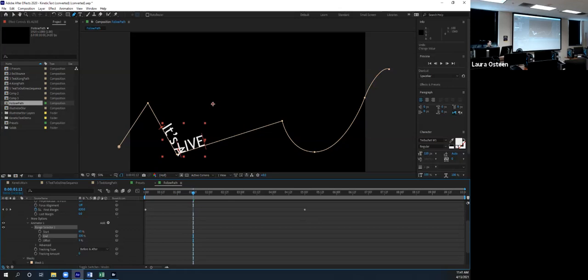We also have an end. Where do you want that to end based off of the text you have? So if I want it to start here, push that out. I can keyframe this based off of where I am to keep those texts from overlapping.